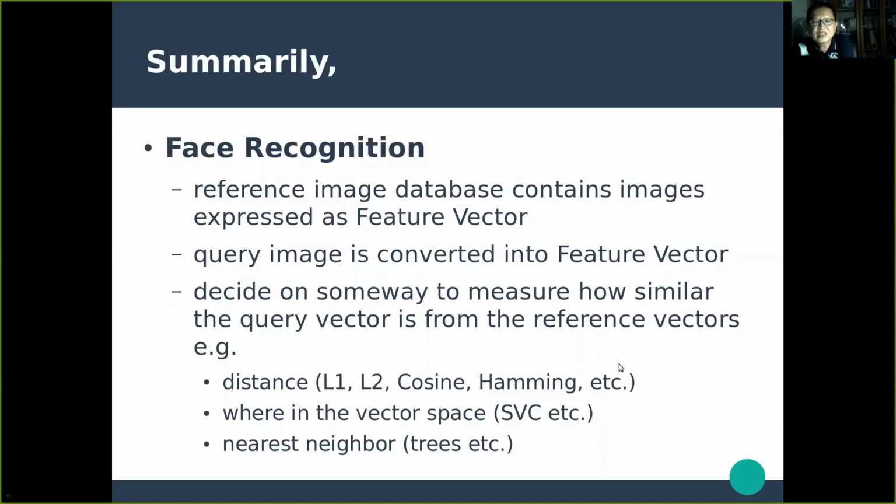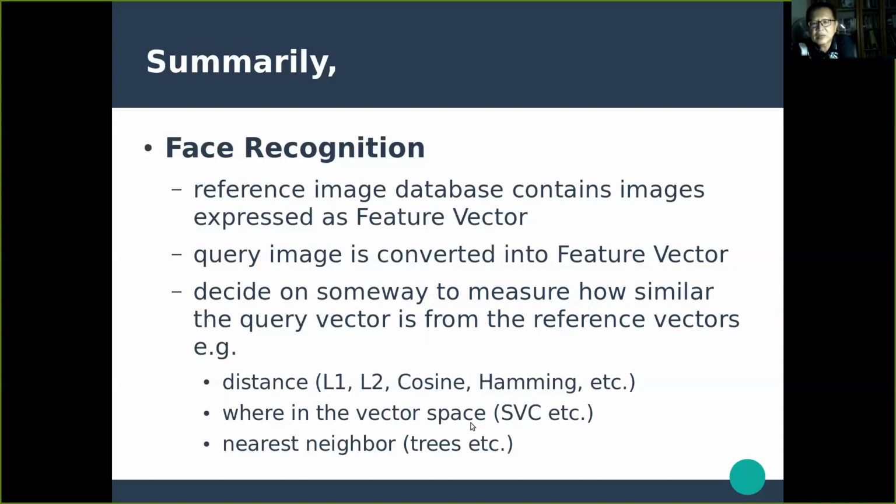Or you can say where in the vector space, which reference point the query image point is closest to, and that can be determined by considering, for example, SVC. SVC is faster than this because calculating the distance basically means you need to calculate the difference between the query vector and every single reference image. So if you got 10,000, that is 10,000 for every query image, which is kind of taxing on the computer.